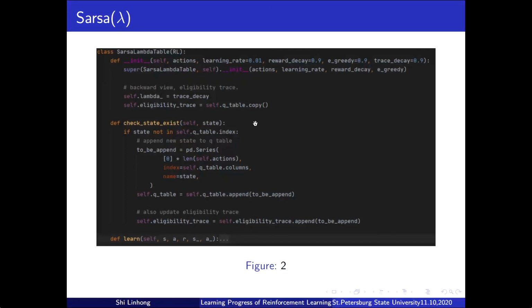Before that, I need to create a table about steps. It's the same as the Q-table. When I add a state to the Q-table, it also needs to be added to this table. There are two ways to update the trace table. The first method is to add one when the agent goes through this step, without capping. The second method is to change the value to 1 each time through this step. I chose to use the second method to write code. After I ran the program, it was indeed much faster than SARSA to get rewards.